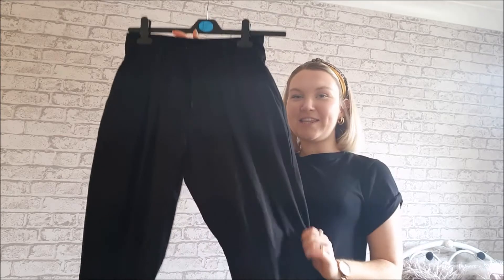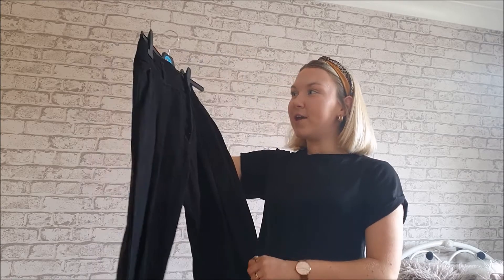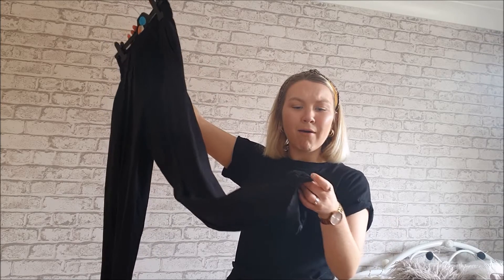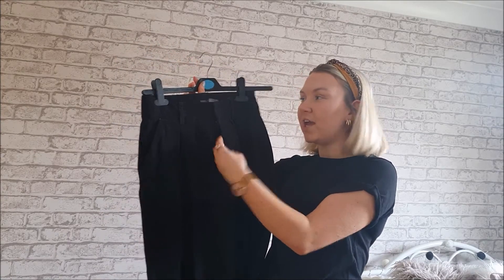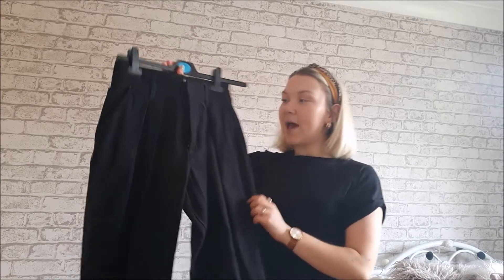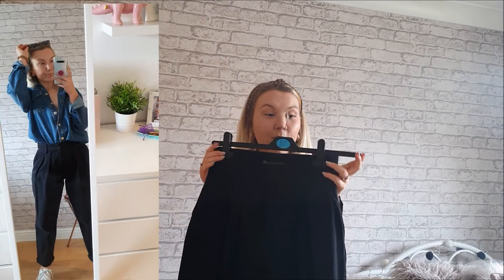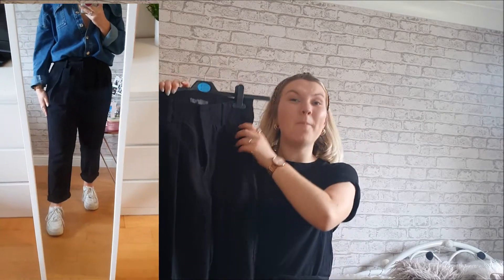As soon as I got into the store I spotted these trousers. They are such good quality — you wouldn't even think they were Primark, you'd honestly think they were from somewhere like Urban Outfitters. They are incredible material. These are high-waisted trousers with a smart edge but also very wearable casually. They've got a nice little rolled-up bottom which you can undo to make a straight trouser, with lovely detailing on the stitching in a contrasting grey that really pops. They're slightly pleated at the top — just such a workable smart-casual trouser.